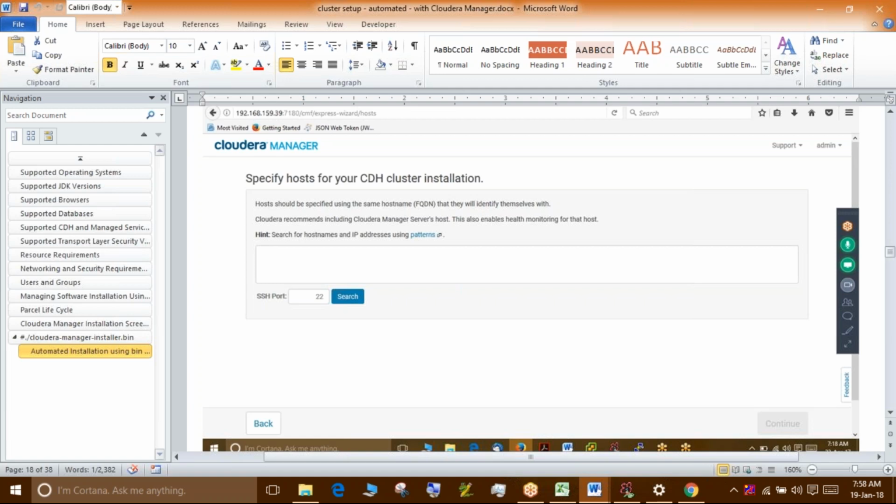We must be able to identify or recognize the hosts which are a part of that cluster, right?